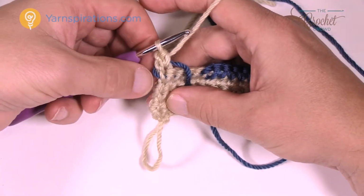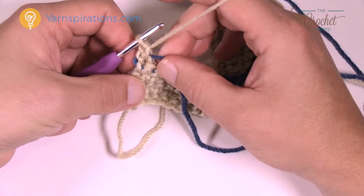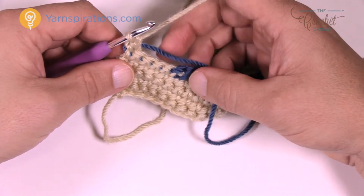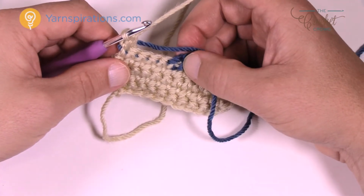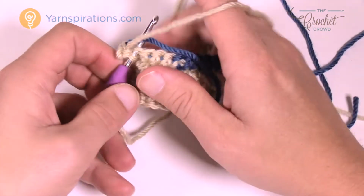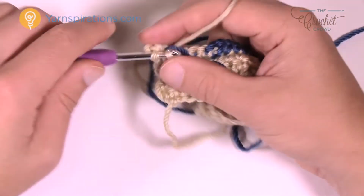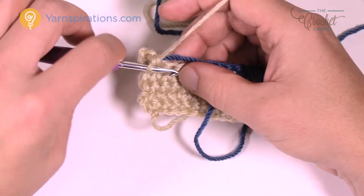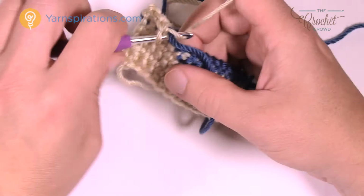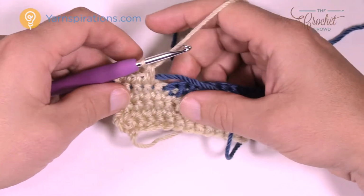If there's too much hanging out at the back end here, just pull on it, it'll pull nice. And what you want to do is fill in the creams as you go, and make sure that that first blue one is also cream. So going in, continuing to lay the blue down on top and hiding it. You can either count your stitches, but I don't see the point when you see the cue of the triangle that is about to change over.